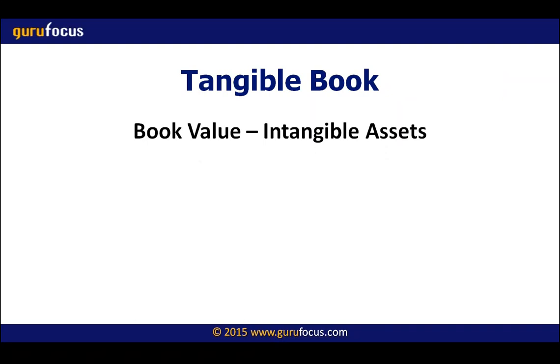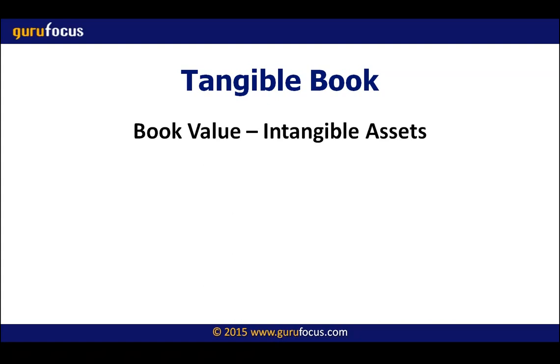Just the book value of the company, aka the net worth, right? What do they own? What is their property, plant, and equipment worth? How much cash do they have? How much raw steel or finished product they have out there, minus everything they owe to creditors or accounts payable, anything like that. And then you subtract the intangible assets.